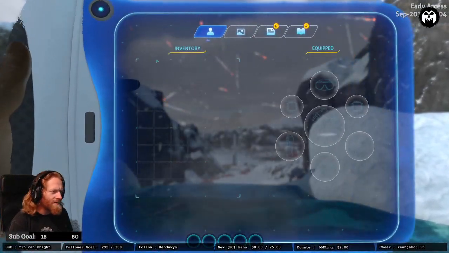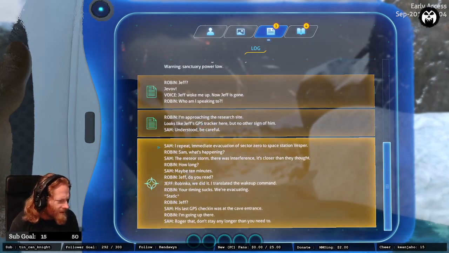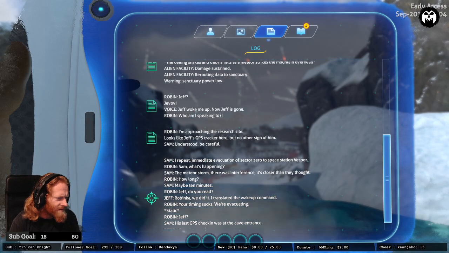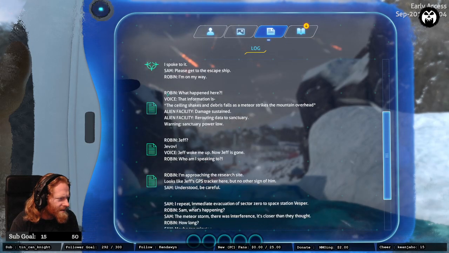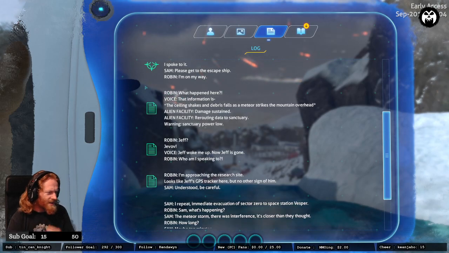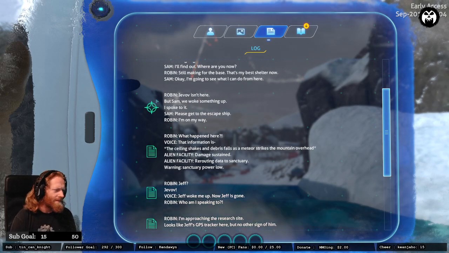Let's check the PDA real quick and find out what we're missing here. So, how long? Maybe 10 minutes. Well, understood. Be careful, Jeff. GPS tracker. But there's no sign of him approaching the research site. Who am I speaking to? Jeff woke me up. That's a voice in the, it's an alien facility voice. Sanctuary power low, facility rerouted out of sanctuary. Damage sustained. Ceiling shakes and debris falls. And I guess they read down from top to bottom. That makes more sense.